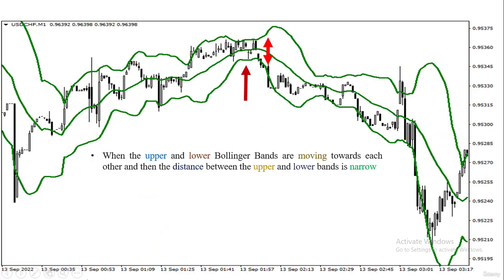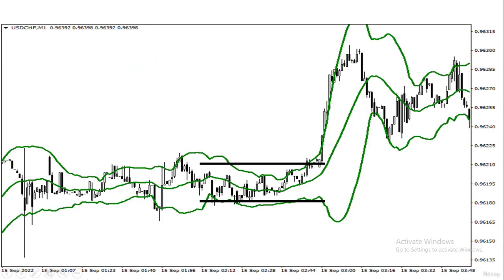Breakout Bollinger Squeeze: when the upper and lower Bollinger Bands are moving toward each other and the distance between the upper and lower band is narrow, it suggests that the market is in consolidation. A consolidation phase suggests that the market is non-directional for the time being and range bound in nature. These Bollinger Bands will essentially move closer to the price and at some stage appear to be squeezing the price. You will wait for a valid breakout.